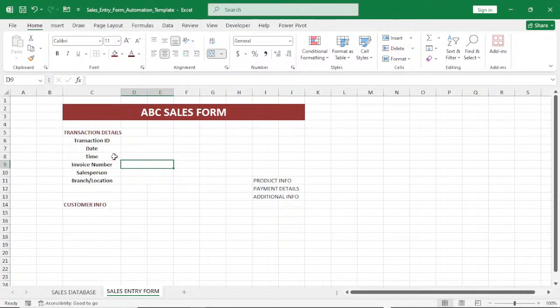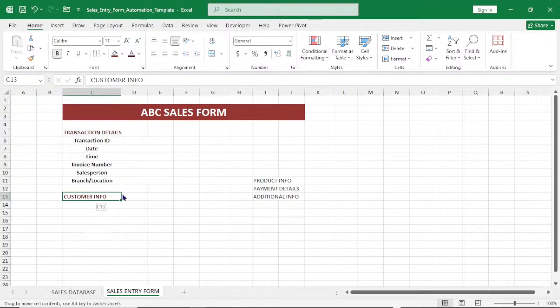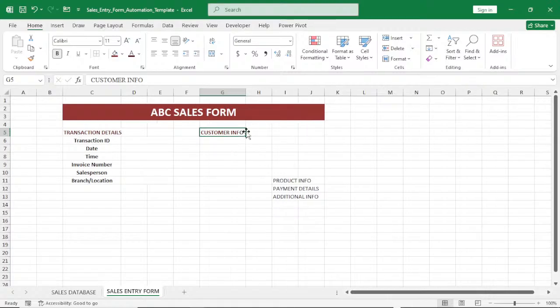The next thing I'm going to do is bring this up a bit, so it will form here. That's to get my customer details. Let me bring the customer details over to this place. Let me right click, double click to get the full stuff, then bring my product info to this place, and let me center align them, maintain the same center align, make it bold, and give it this color.